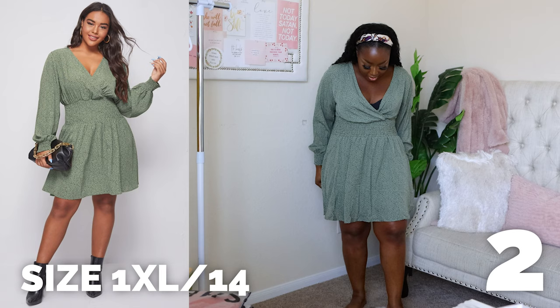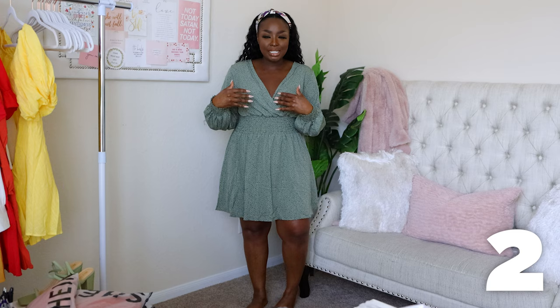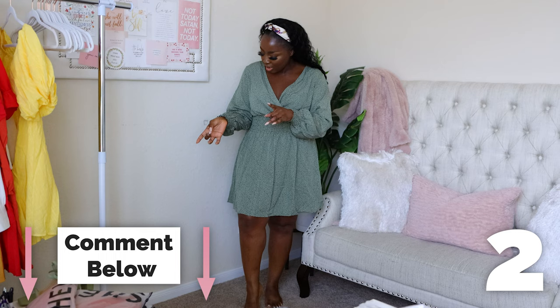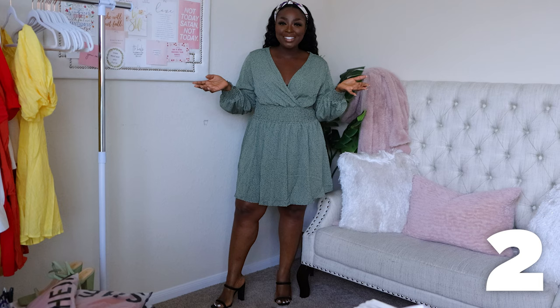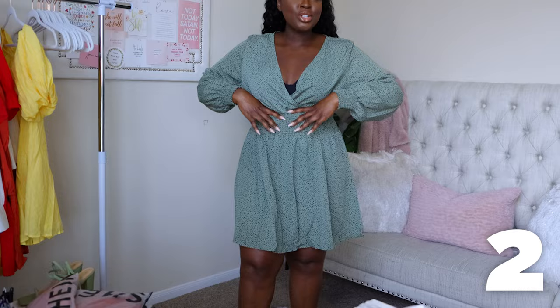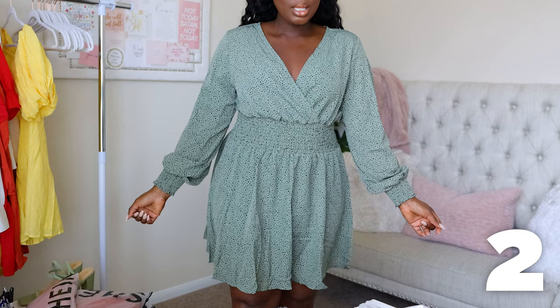Here we go with another one. This dress is roomy at the top and in general - it's not as fitted, but that's not a bad thing. I actually like how it's hanging. I don't think this style should be so tight and cinched at the top. I like this a lot. It could totally go with black heels - I've got my old faithful black Miss Lola heeled sandals. I'd change the headband obviously, but I like this. You could also do a black belt.